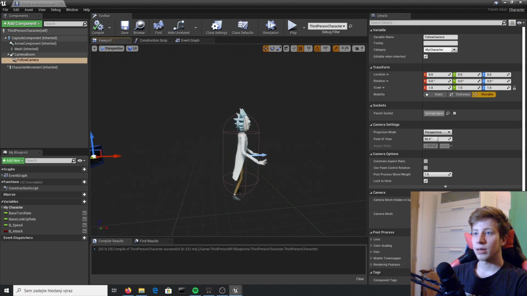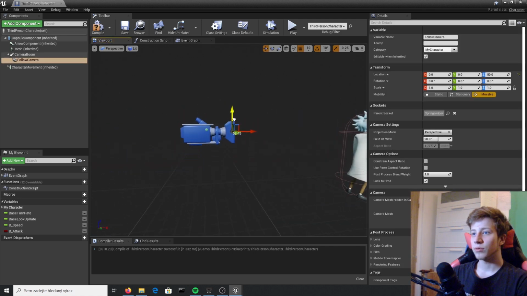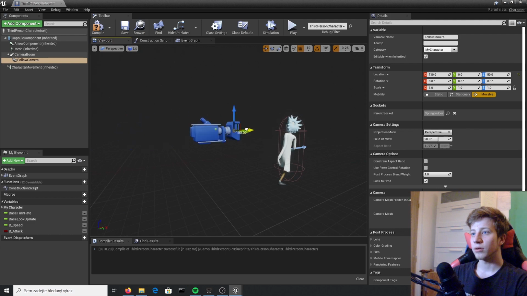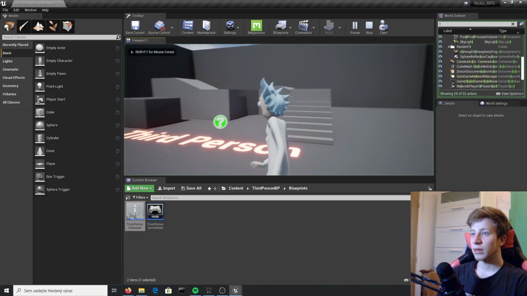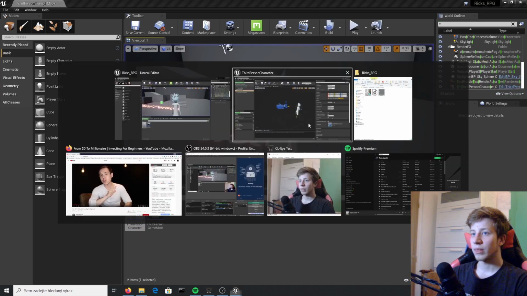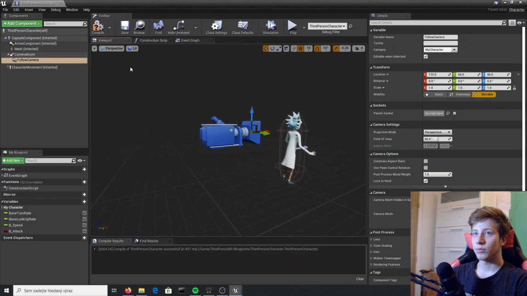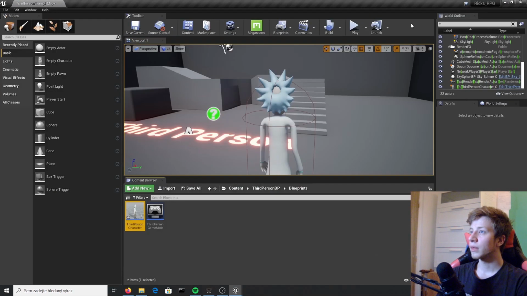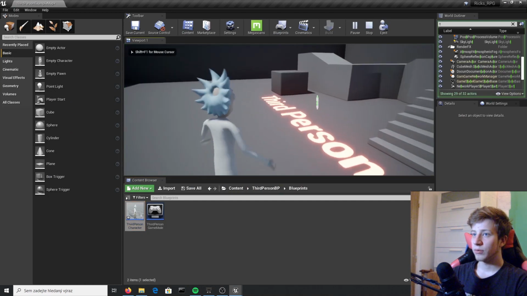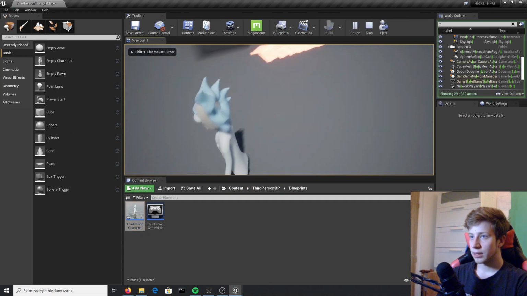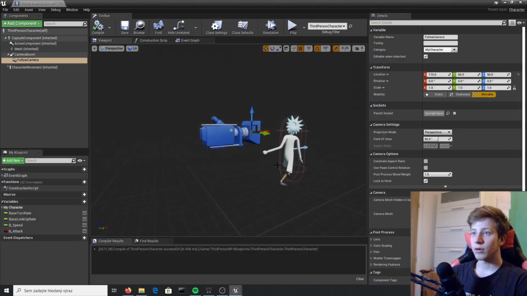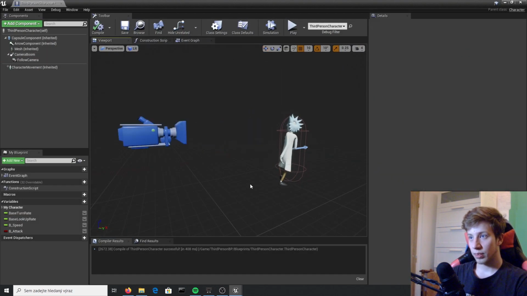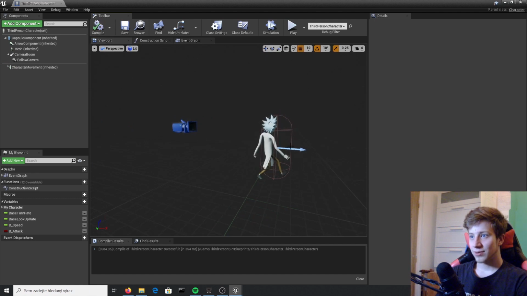By the way, if you are not satisfied with how that camera looks, you can enable it and make it more God of War like. For example, like this, as you can see. Well, for that I would have to move it like here. Now you can follow your drunken RICK all around. But that's not really what I'm going for right now. That's up to you. Okay, that was cool.